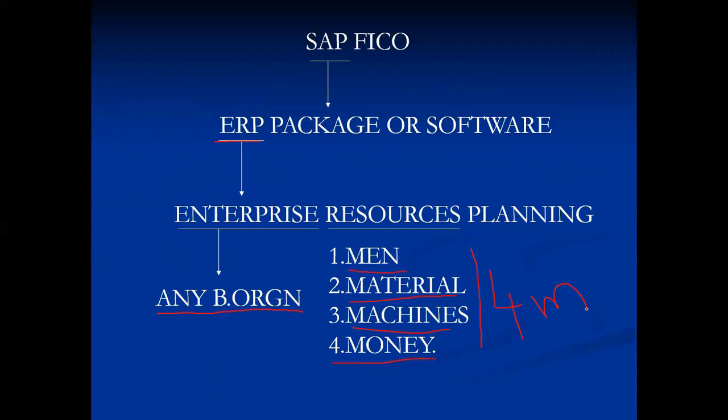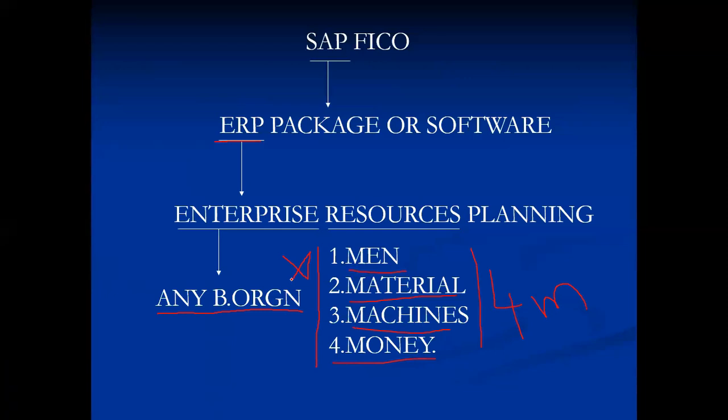One is, in order to increase the profits, we have to increase the sales. Again, to increase the sales, we have to increase the production. Again, to increase the production, we have to increase the utilization of these 4 resources, but these are not plentifully available for any business organization. As a result, the business organizations cannot go on increasing the profits beyond a certain point. So there is a limitation to the organization's capacity to go on increasing the profits. So the first alternative is not compatible with the organizational objective.